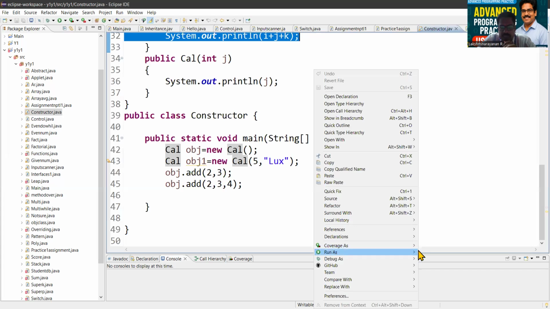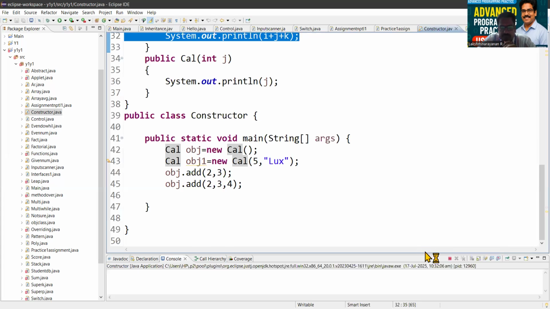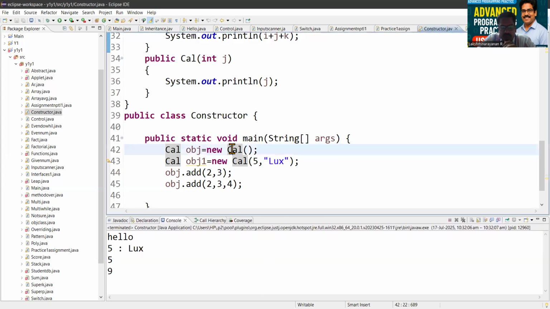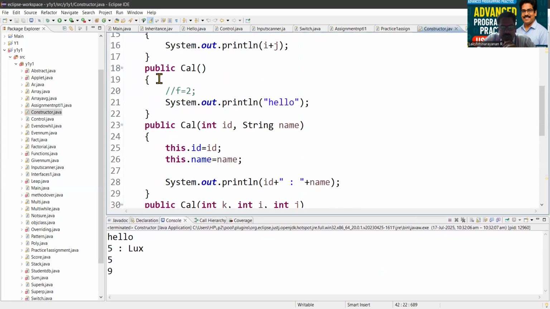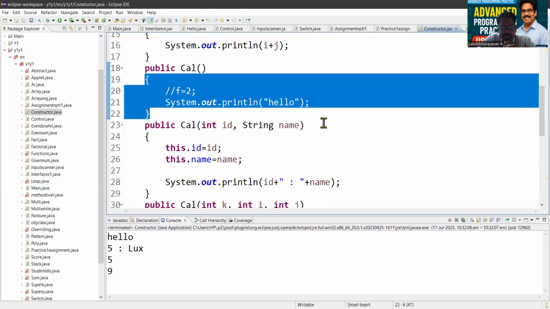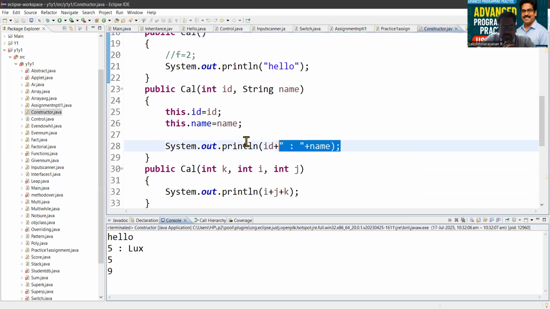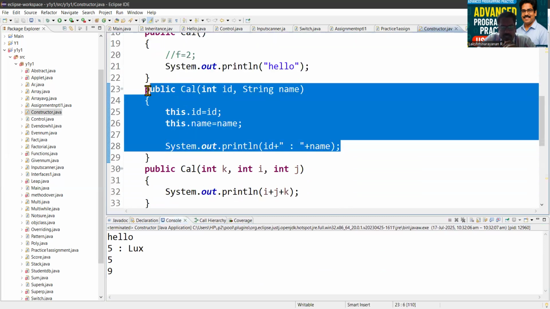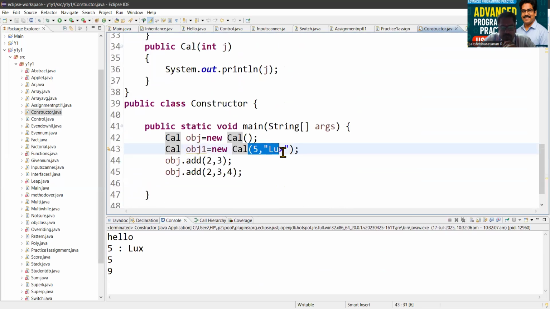First we'll run and check. See here, the first statement: hello. Hello will be printed in this default constructor, and then the second statement, where two arguments we are passing, so that alone it will print.